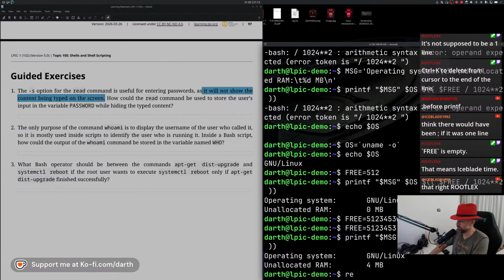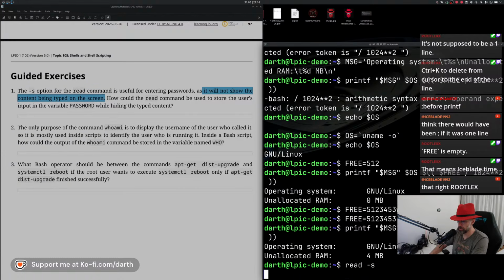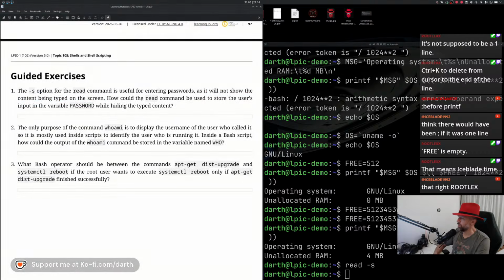Read dash s. There we go. How could the read command be used to store the user's input in the variable password while hiding the typed content? This is actually really easy.